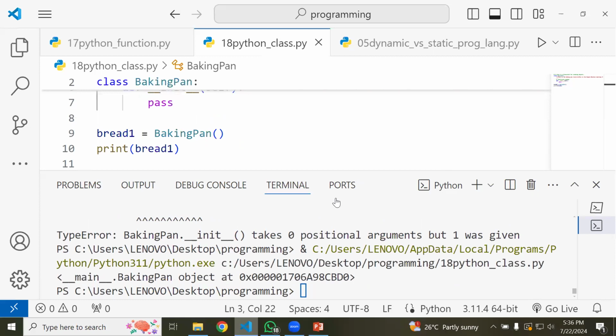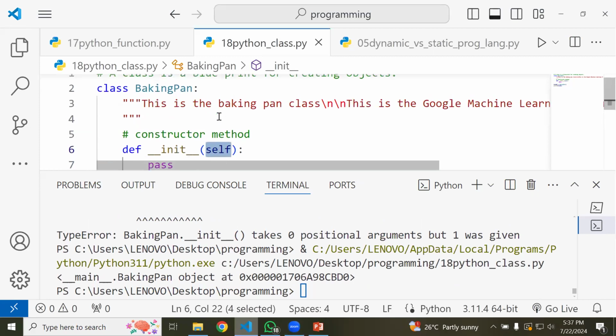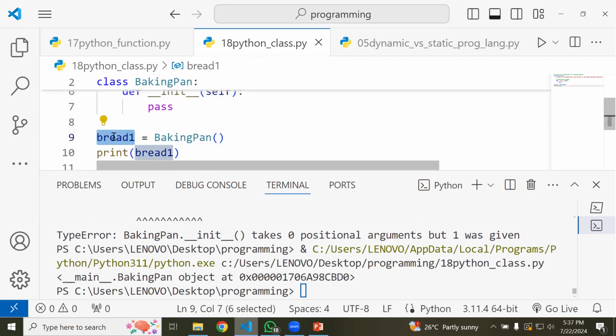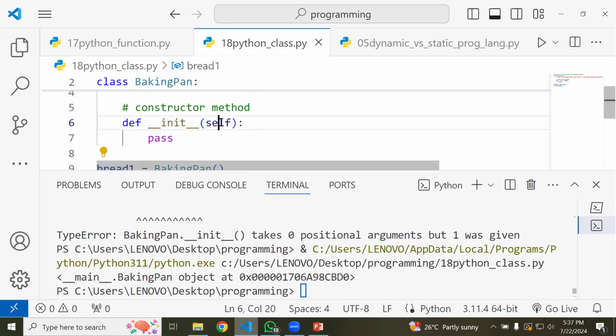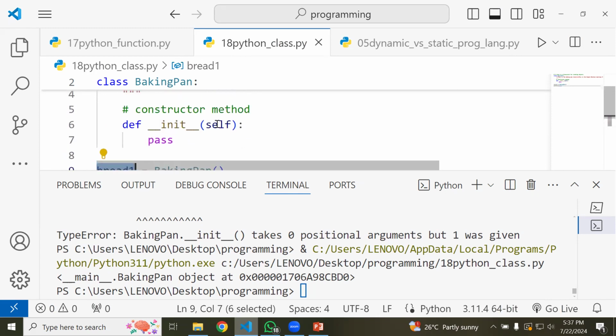It doesn't have any problem because it needs to be bound with the object. Now the point is, inside of the class, we are going to refer to the object as self. And then outside of the class, we are going to refer to the object by the object name. And because this is object-oriented, everything is going to be centered around the object. So everything we'll be doing is either going to be around self or around bread. Because inside of the class, Python wants to identify the object and work everything around it.